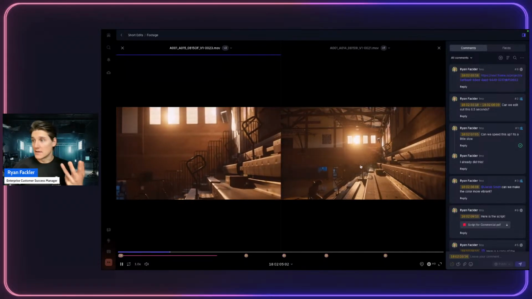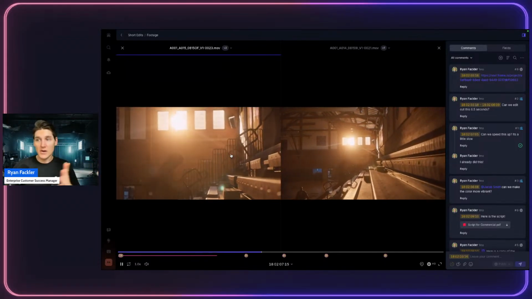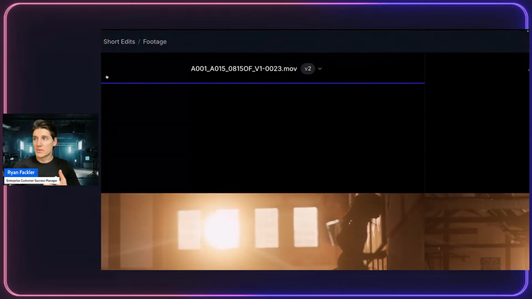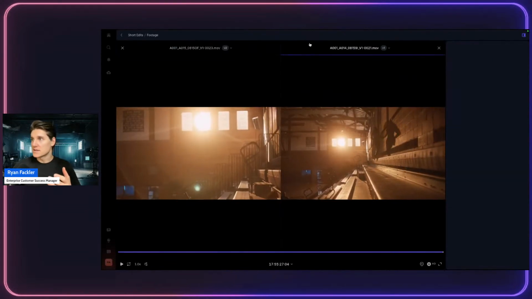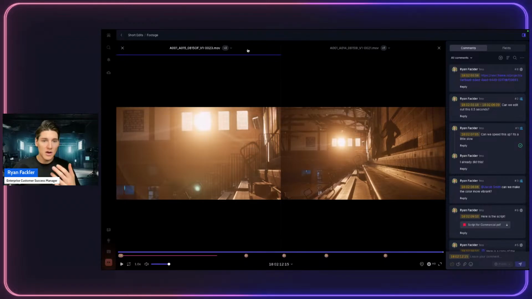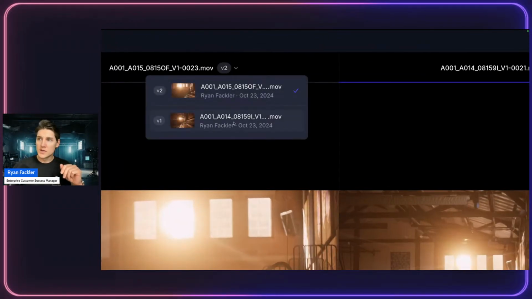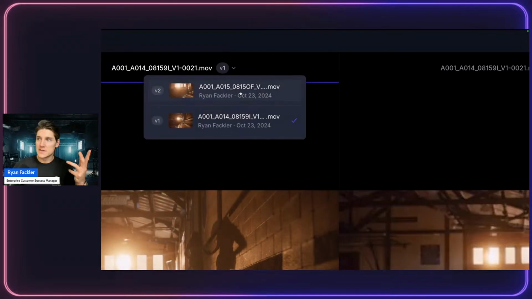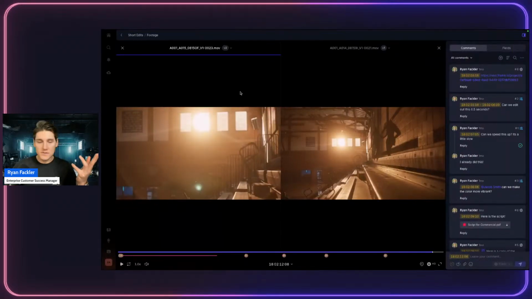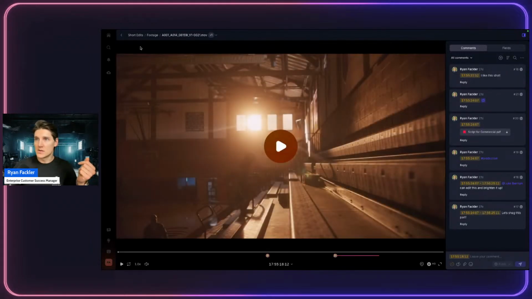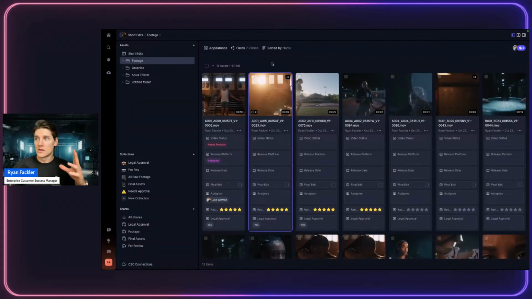I can also click play, and then I do have the option to see these two in parity right next to each other. I do have this purple line that shows right here. If I was to select this option or this option, it's actually going to play different audio depending on which one exists. So if I had a different song, different voiceover, I could click back and forth between those two. If I had more than one version in this version stack, I could select which option I wanted to see. You can create as many different stacks as you would like. I enjoy version stacking. You also can share out the entire version stack so a stakeholder can actually see every single version.